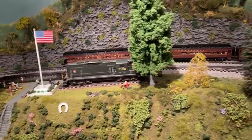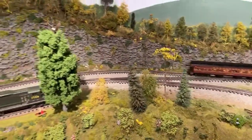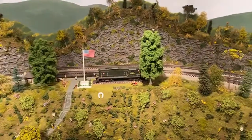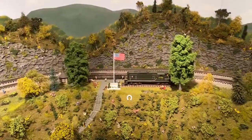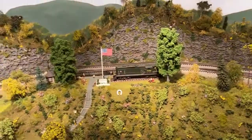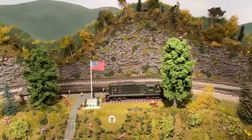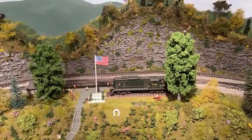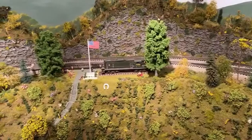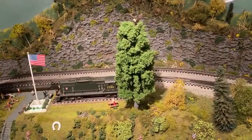Hey, no problem, Matt. K4s are pretty cool, and if you get a chance to get one, I'd grab one up. I didn't really care for the long-haul tender K4s. To me, it just seemed like I was buying an engine that I already had, and I know that's probably a contradiction to the Tuscan K4, but the Tuscan K4 is pretty neat, and it's different. Obviously, there's no other Pennsy steamers that look like that, so I thought it was kind of cool to add to the collection. But again, the long-haul tender K4s are a bit overpriced, I think, just because the tender's a little larger, I guess. I don't know. K4s were the staple engine of the Pennsylvania Railroad, so it never hurts to have more K4s.